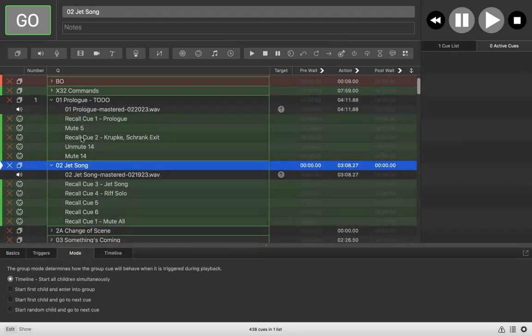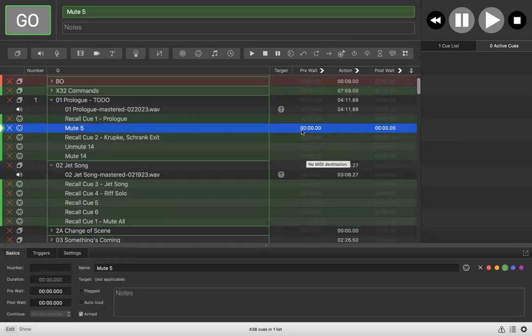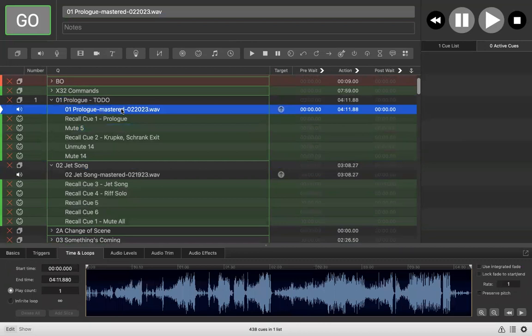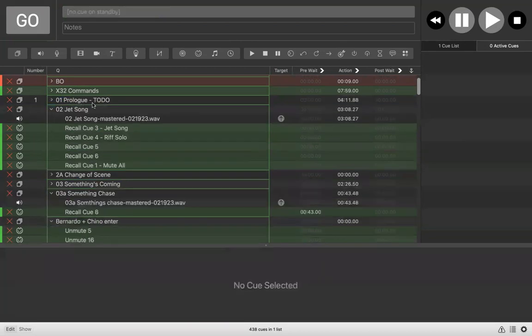But I do know that I have all the events that have to happen, in the order that they have to happen, already lined up here. I just need to configure the time code offset, or the offset of time that has to pass after the beginning of the sound. I'm going to have to still set that up. So that's what this to do means here.